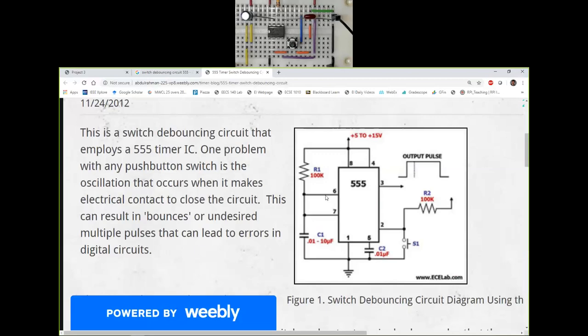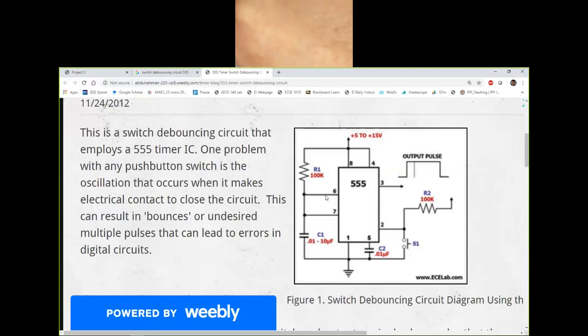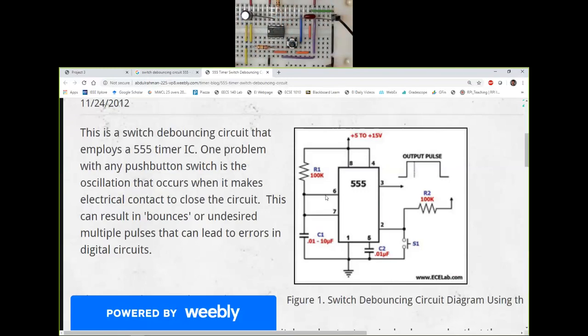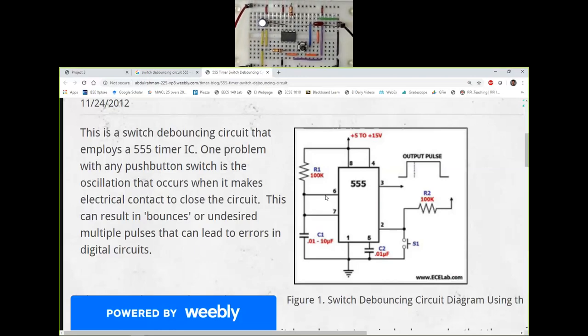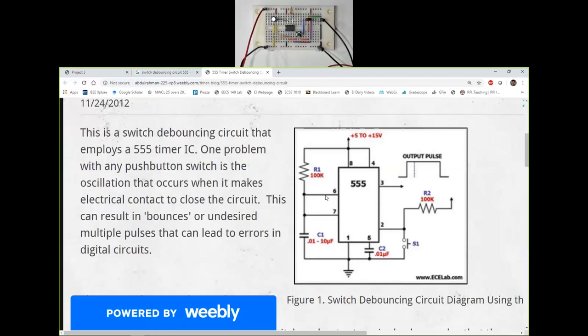I also need to add a resistor between pin 2 and 5 volts. So I'm going to place a resistor of value 100k, which is brown, black, yellow, between pin 2 and high. So pin 2 is one end there, and through that 100 kilo ohm resistor, the other end is connected to this yellow wire there, which eventually goes to the power rail over there. So that's why I had those additional wires in place. So that completes my transition from the fake switch to the actual switch.